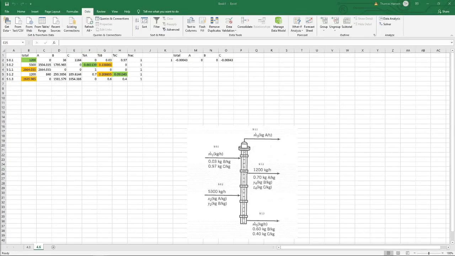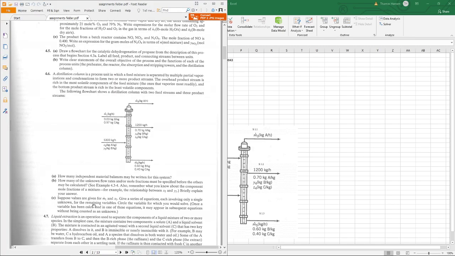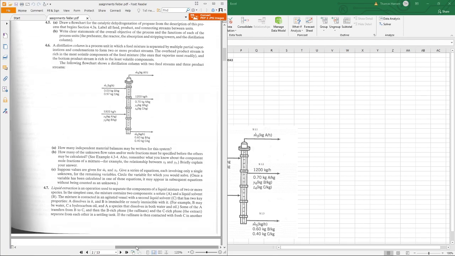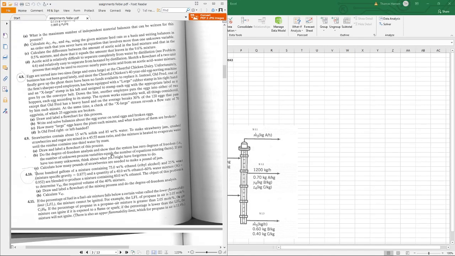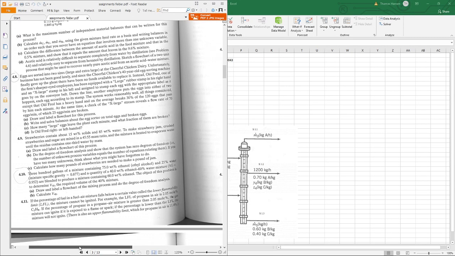But we'll now take a look at one where we actually have more unit operations and where we get some information that can be a bit tricky to enter in a mass balance. Where did I put the assignments? They are here. And the one we're going to look at is number 9. I think that's hiding over here somewhere. Here we go, the strawberry one.